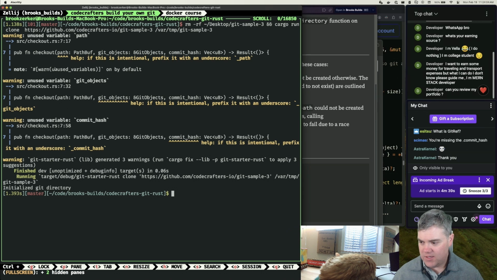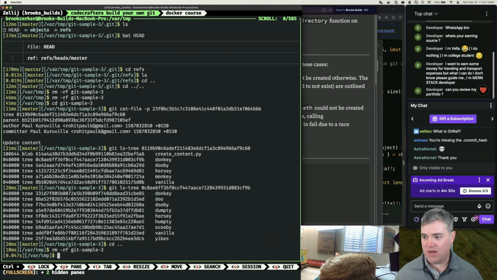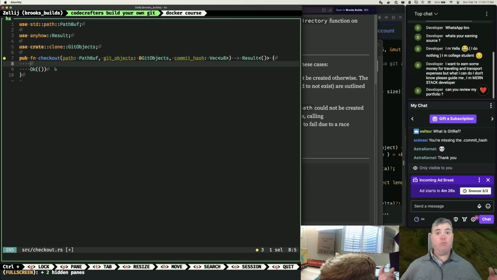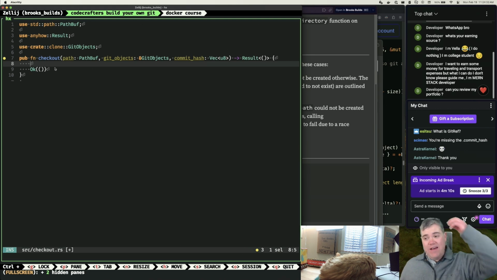Okay, let's see. So we have our temp, get sample 3, initialize the get directory. That's great. Now that we have all that set up for this, step 1, I need to get the commit from the commit hash. So I have all the get objects here.